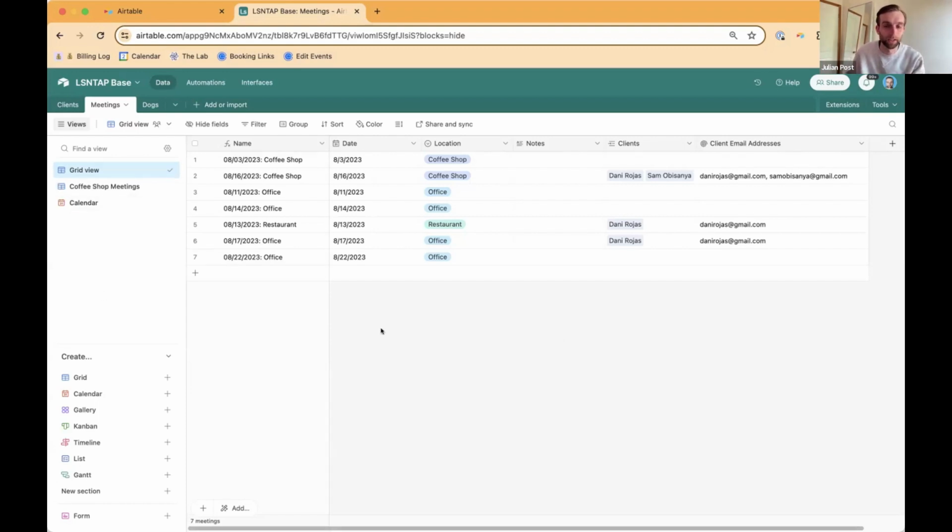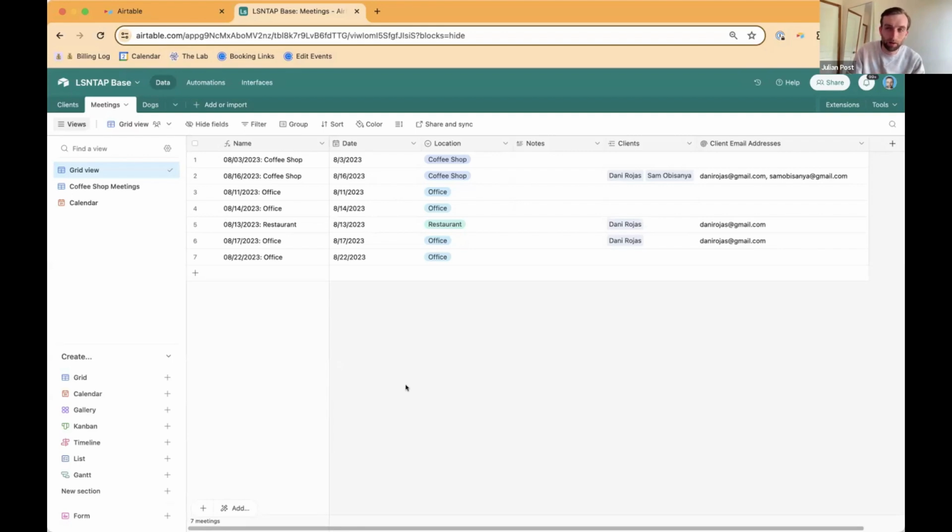So for example, if you want to track things and only look at the meetings from January, the meetings from February, rather than making different tables for each of those months, you would make different views for each of those months. And that decreases the amount of work that you have to do, because you don't have to create a new table every time there's a new month. You can just continue to work the way you wanted, but it also gives you much more flexibility, because you can have a view that looks at the whole year's worth if you want to, but then you can also just look at one month's worth.